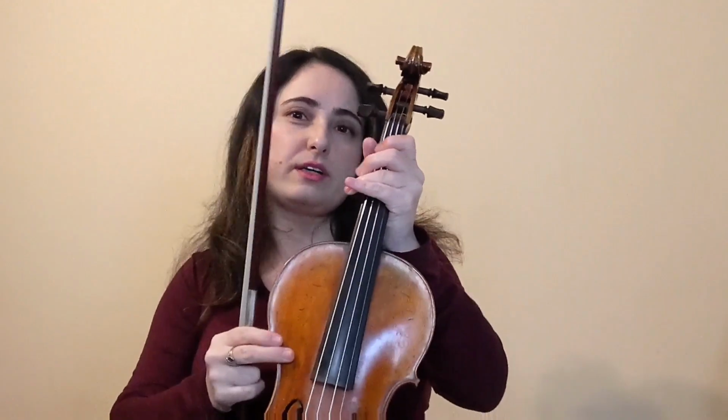If I don't sing it internally like this, it's going to be much more difficult for me to hit it in tune, even if I'm practicing this shift a lot. So it's very important to always think a little bit ahead. And the F sharp also, the reason I know what it sounds like, besides the fact that I played it once in first position, another way I know is because I know that the F sharp is a major sixth interval above an A, and I know the quality of the major sixth interval.